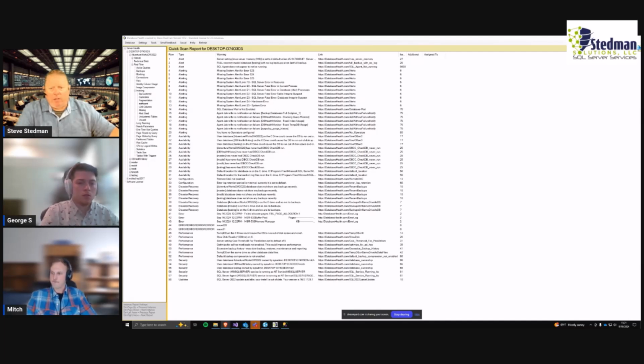The next check was a check to see if there are SA connections that are active and running. And one of what we refer to as worst practices is that you have people log in and use the SA account for almost everything. A better practice is to not use it for everything, but to use it for some things. And the best practice is that nobody ever uses the SA account, and that you actually replace that with a different elevated privilege account. So what we did is we added a check to show how many active connections there are with the SA user as an indicator that maybe we need to look at this and see that somebody is improperly using that SA account.